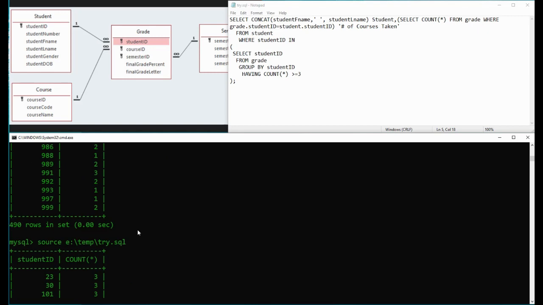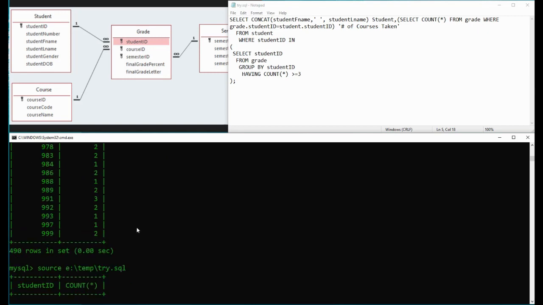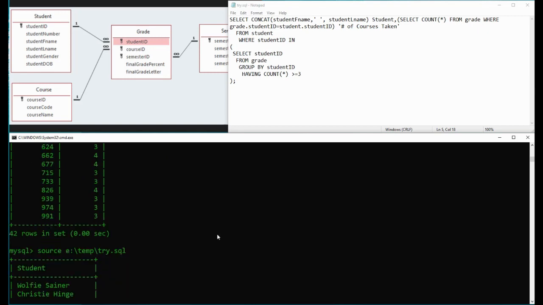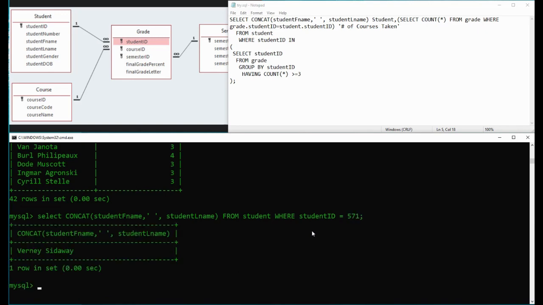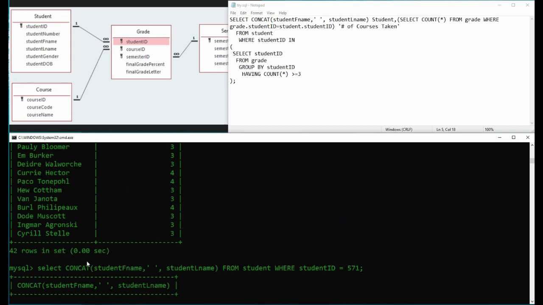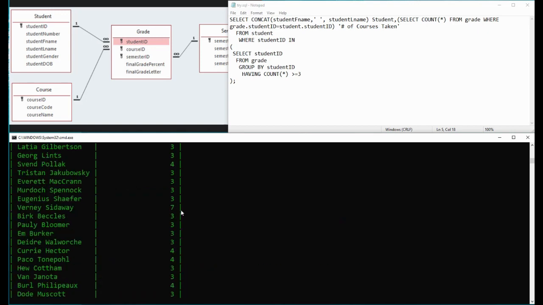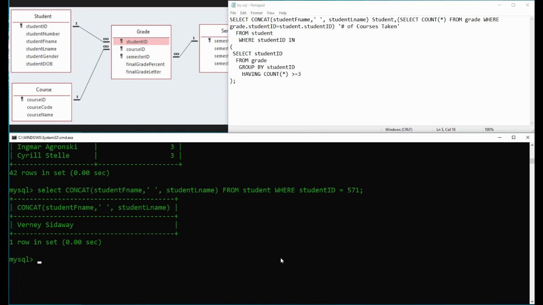Let's scroll up. I know some of you are probably yelling at me, you remember what it is. 571. Equals 571. And there it is, Vernie Sidway, which is what I got there. So it's working. So just verify.